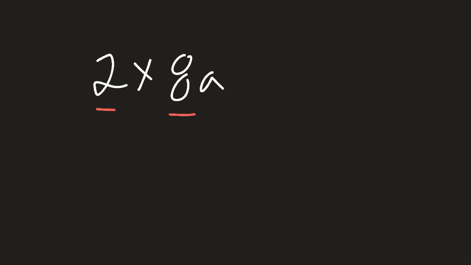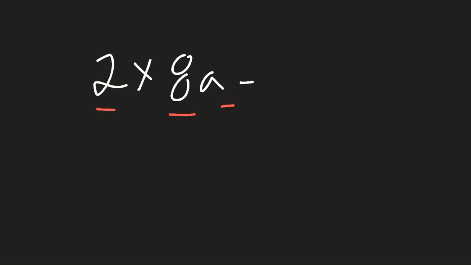So, to start, if I gave you 2 times 8a, when you're multiplying and dividing algebraic terms, you no longer need to worry about whether they are like terms. You can just do straight multiplication. One piece of advice is to deal with the numerals first and then deal with pronumerals.